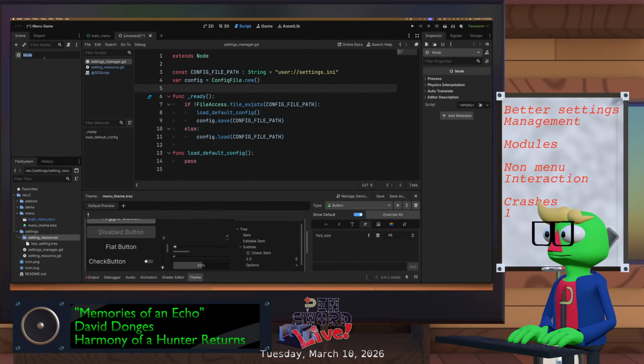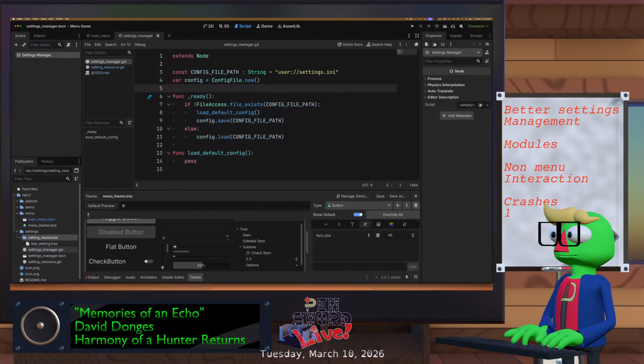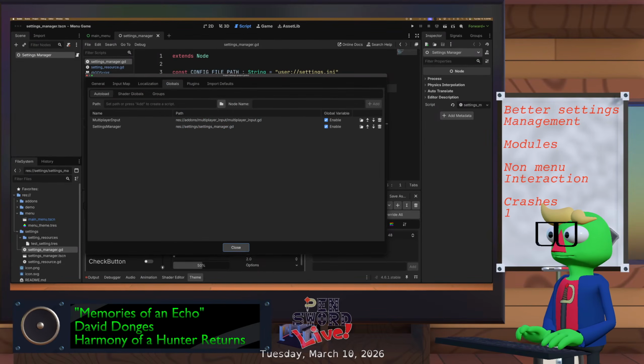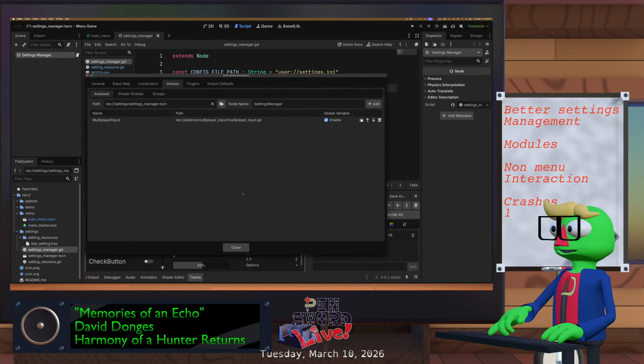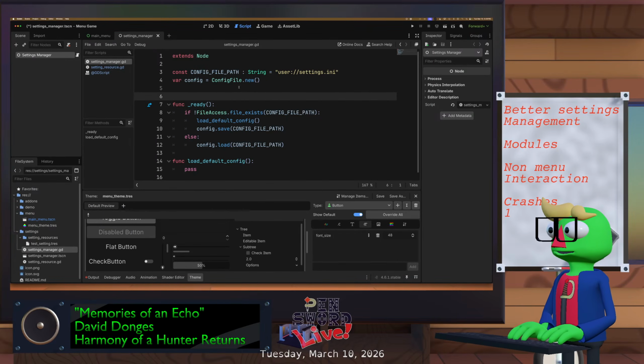Node all alone. Now I'm going to project settings. Going to autoload the settings manager scene. So now I can have export variables.